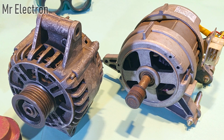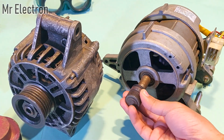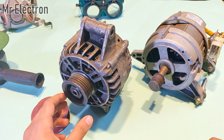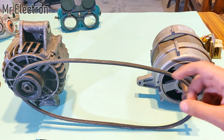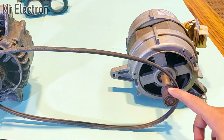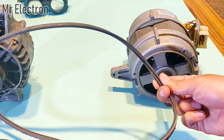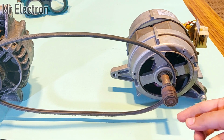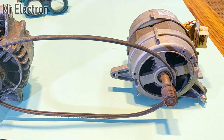Also guys, to run this alternator at high RPM, I will be using this washing machine motor and connect the 2 pulleys with the help of a belt and pulley system. Now guys, the plan is to mount this belt on the pulley of this motor and that alternator, but somehow this belt is not fitting the pulley of this washing machine motor. The gaps are very small, and the gaps for the belt are very large. So I will have to remove this pulley and replace it with another one that fits this belt. Okay, so let's start with it.